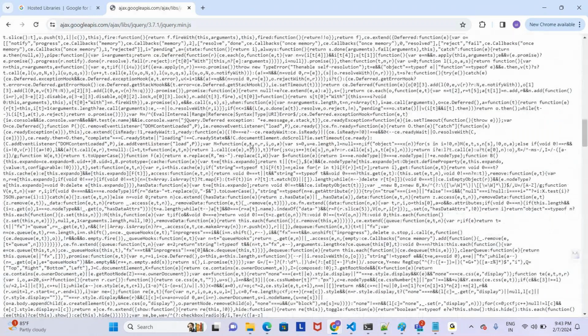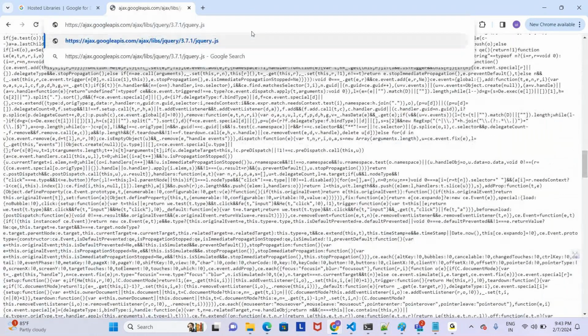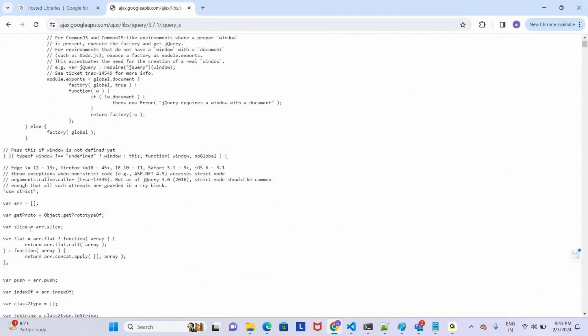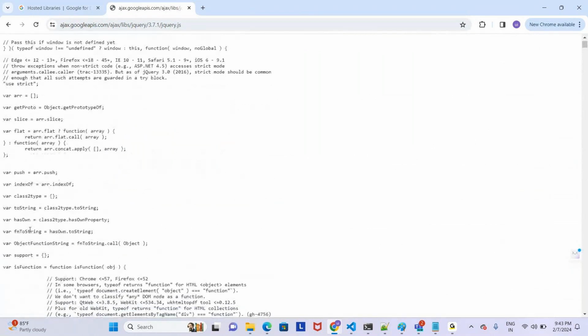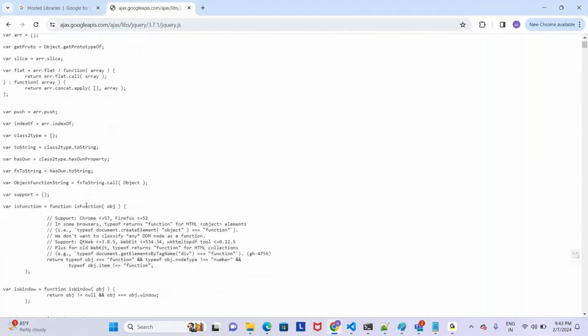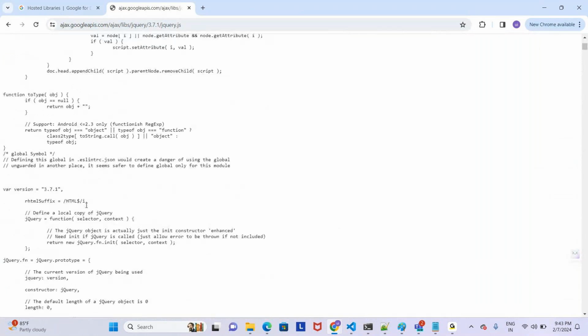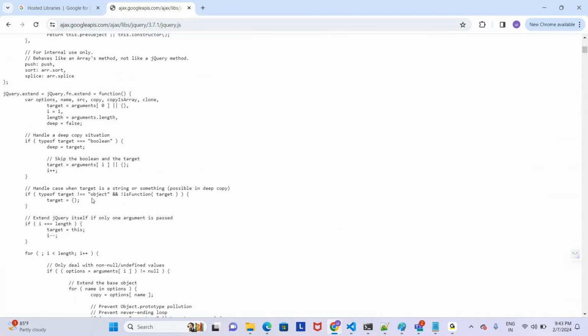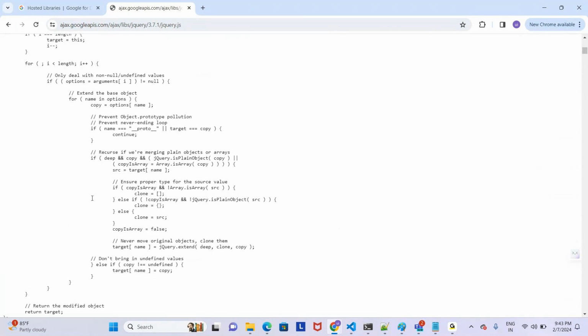But when there is no min and it is pure jQuery, at least it has some readability, and you can see some function names here, and variables, right? Array, push, indexOf, toString. It has a bit of readability so that you can see what exactly they have used, whether you are aware of it or not.